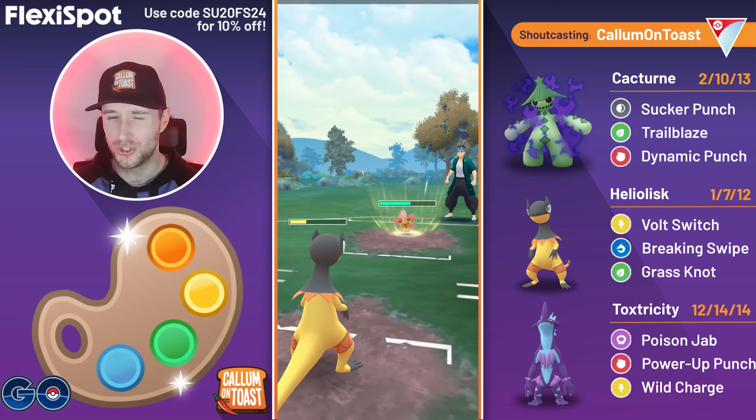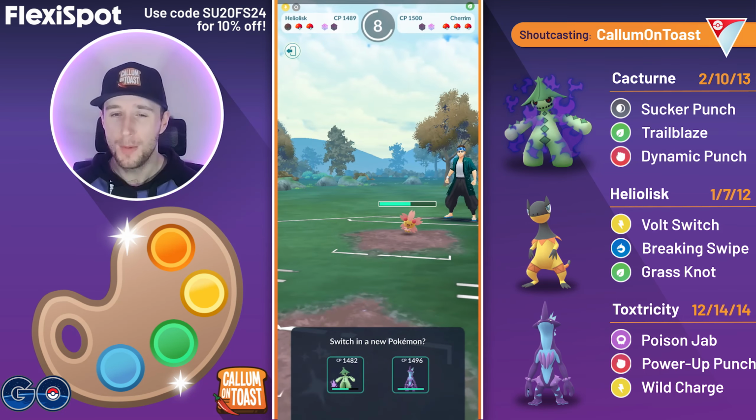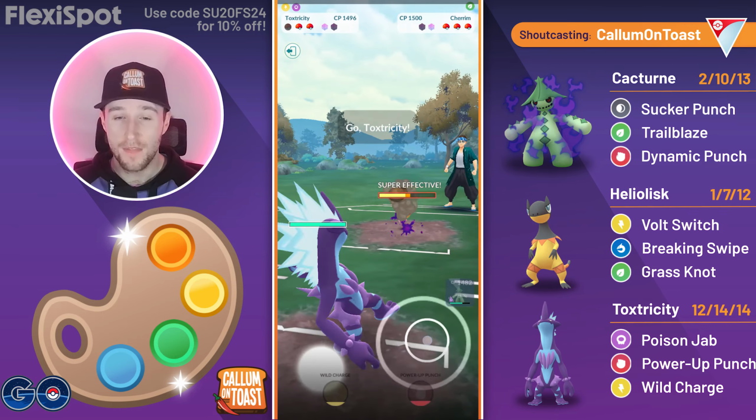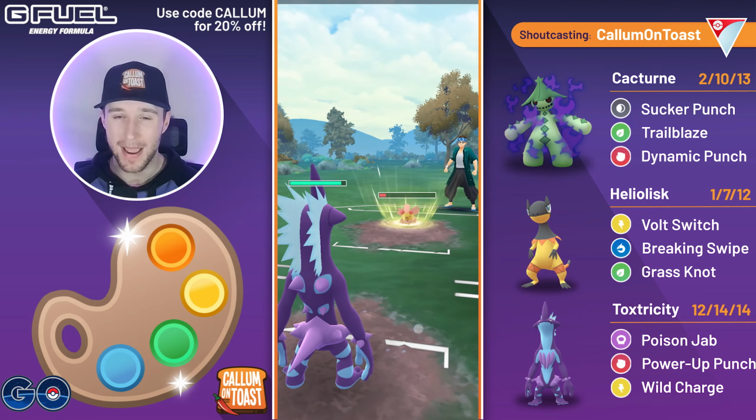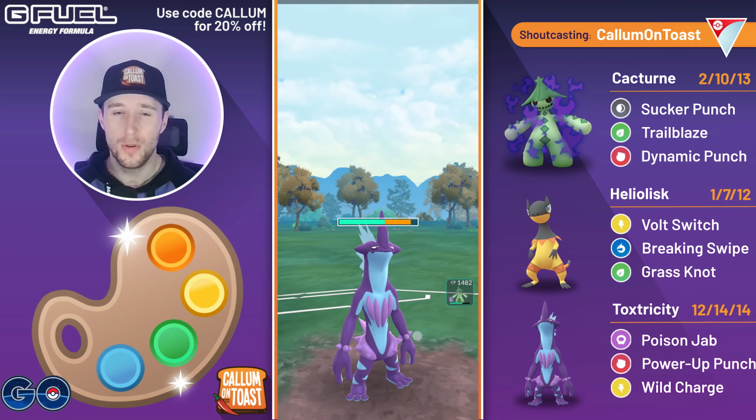It still shouldn't really matter too much, as a Weather Ball will be taking out the Heliolisk, but we can come in with the Toxtricity here. They're only going to reach another Weather Ball, which is now debuffed, so I don't have to use a shield here. I probably wouldn't shield anyways. But Weather Ball is not doing too much damage.